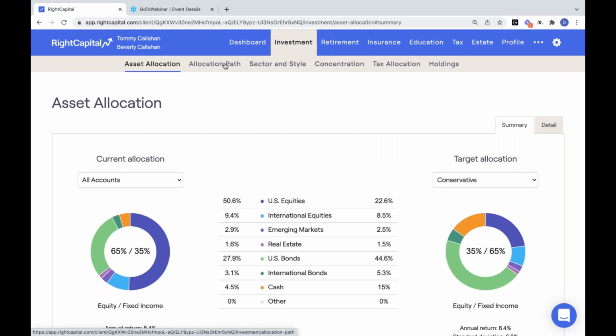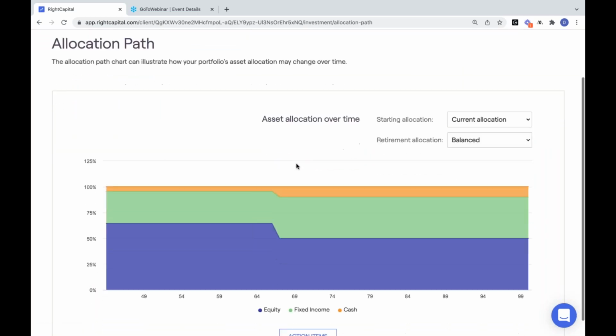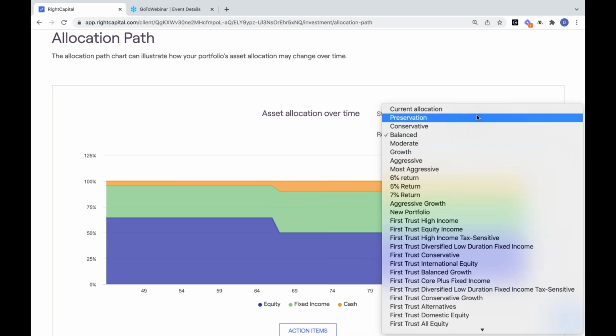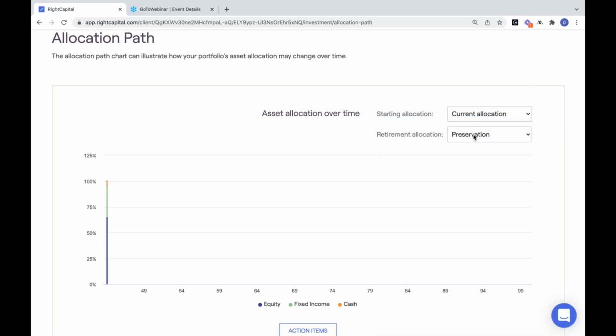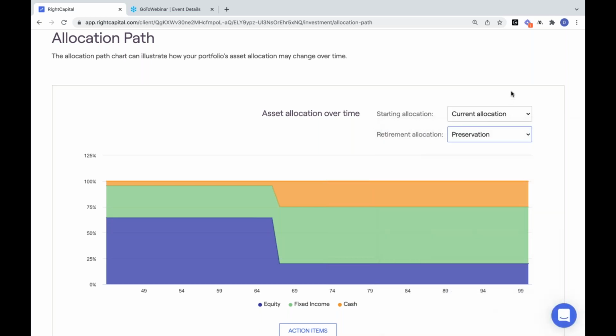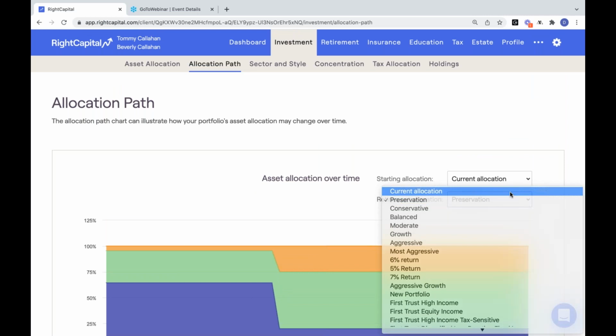And as I access the investment tab and look at that same asset allocation path that we saw previously, we can now see the nice visual shift during retirement to move away from that 65-35 into a more 50-50 breakdown of equity, fixed income, and cash. So we can, again, change that as needed. We could show what preservation looks like versus balanced, and we can access any portfolio that's been built or integrated with the Riskalyze integration and showcase the change in investment strategy at different points within the financial plan.